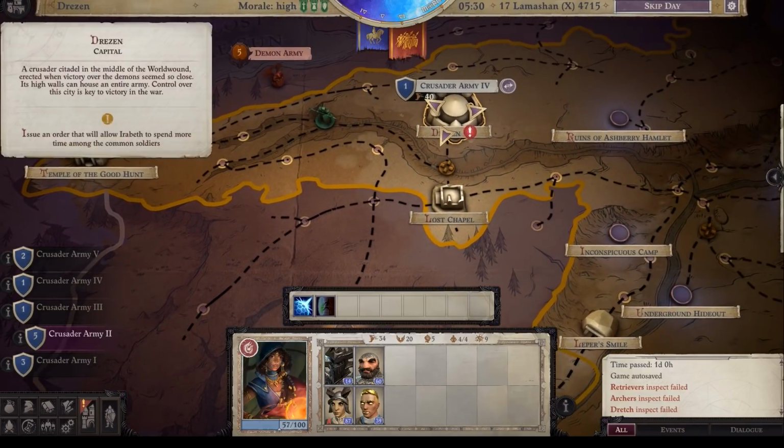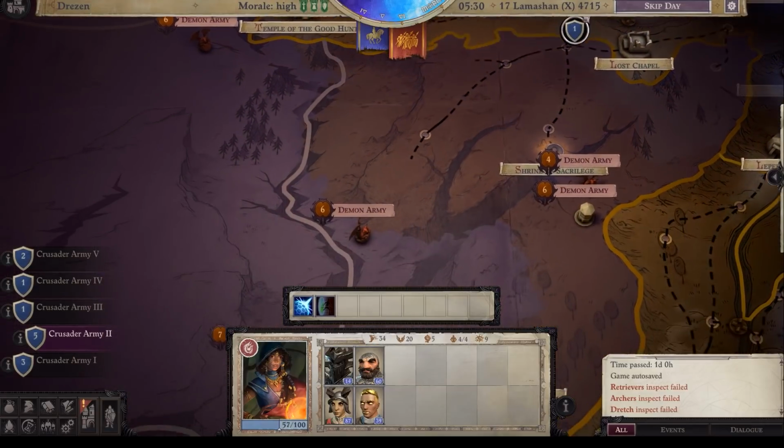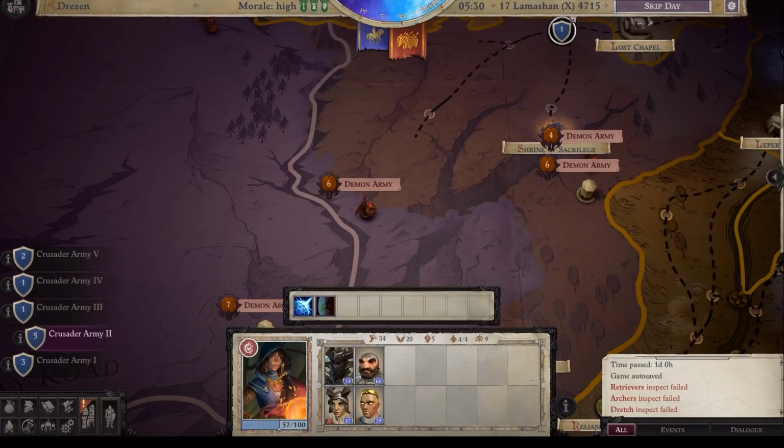So again, if you look where Drezen is, if you follow down Lost Chapel, follow this road here, there's going to be like a quest area here.